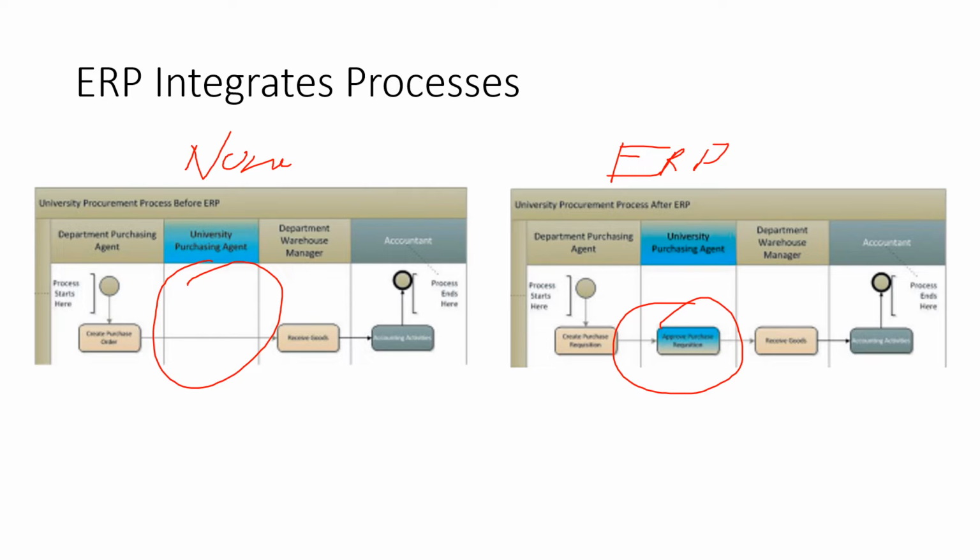Another way to think about this is that if you are buying food online through an app, there are multiple processes within that system. If you're doing DoorDash, you're looking at the menu, you're placing the food order, the food is made, then they try to send the delivery driver, he gets lost, he calls you, he still can't find your place, and then he marks the food as delivered when he did not deliver the food. It is just a simple process. ERP systems are meant to fix the problems within the processes. If DoorDash had a better ERP system and had better processes, my food would get lost less.